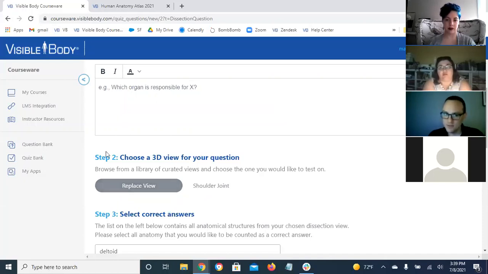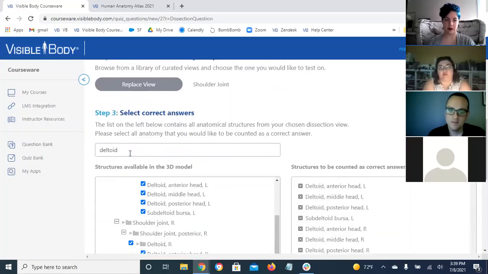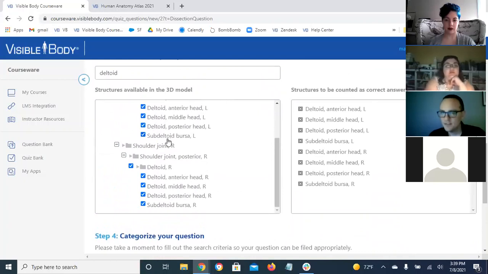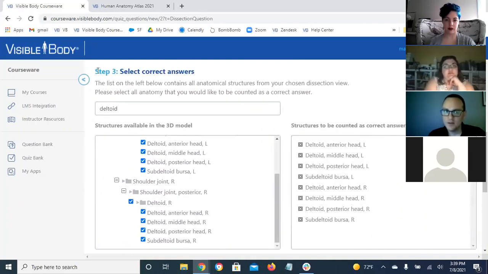So you can use this step number 2 in a fun, unique way if you want there to be more dissecting involved. We've definitely had some people do that. But that's the basis of it. This is the one part that some people are a little confused about the first time, but just think of anything over here on the right as what you are constituting as a correct answer if the student goes in, clicks it, and hits submit.